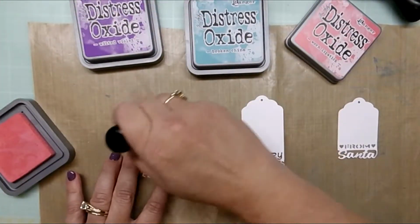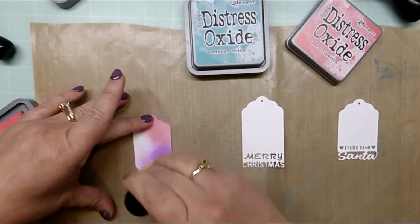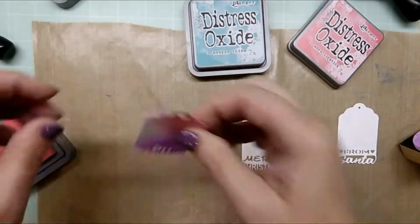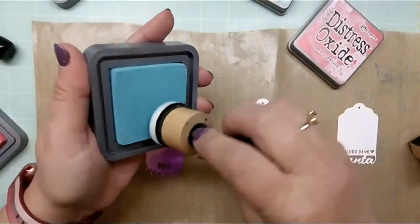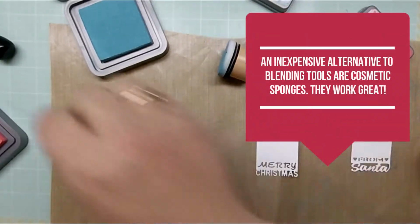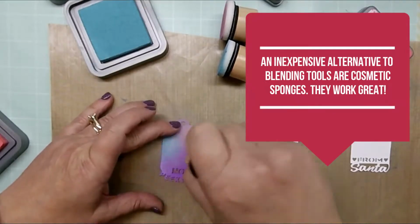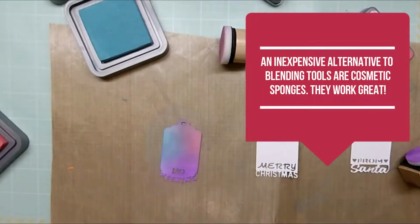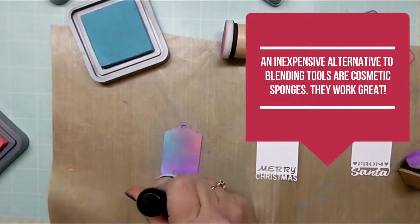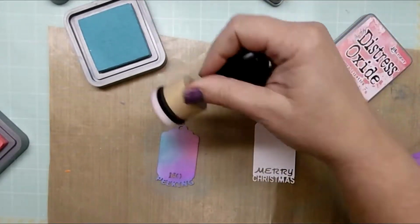Now this first tag is the No Peeking tag. I used the three colors of worn lipstick, broken china, and wilted violet. And I really loved how easy it was to use and blend this new Distress Oxide ink. I guess it's not really so new. I mean, it's been around since at least the summer, but I finally got around to buying some of it. And it really blends nice. People tell you it's creamy, and it's right. That is exactly right. It's very, very creamy.